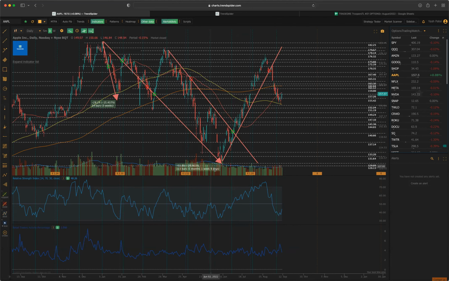Look how similar this chart is to what we saw for SPY: downtrend, break of the trend, up, another downtrend, break of the trend line, huge uptrend. So that's what you need to look for. If I'm looking at this and trying to draw a trend line, this is the trend line I'll be watching. If it manages to get over this level, then I would not be surprised if it goes back to 176 and even the all-time high at 182. Is it going to happen in a week? No, it's not going to happen within a week. But that is the trend, and you can trade the trend, right? So just follow those levels.